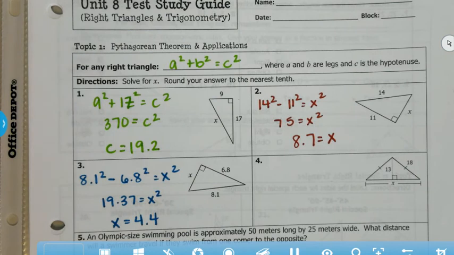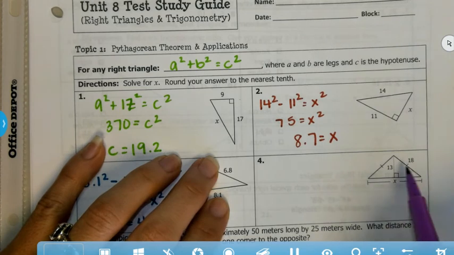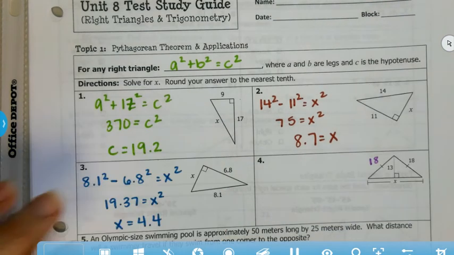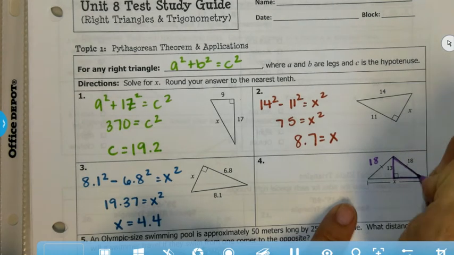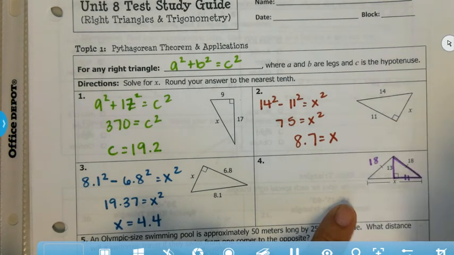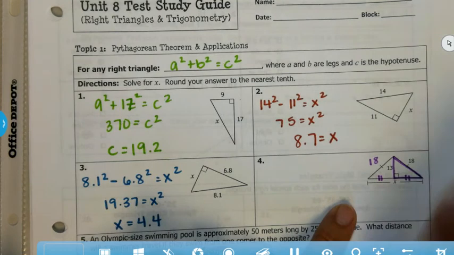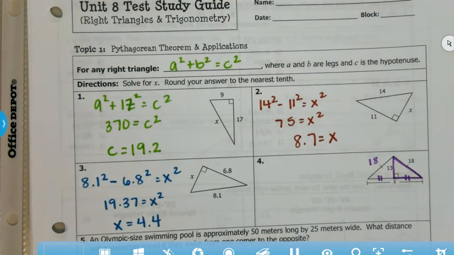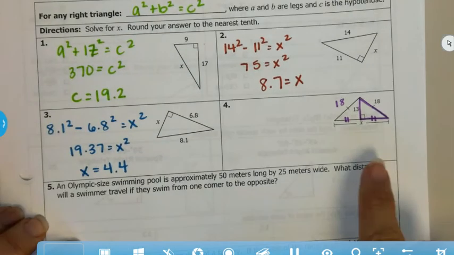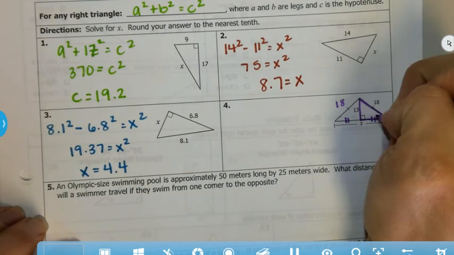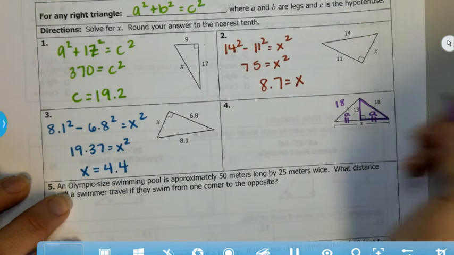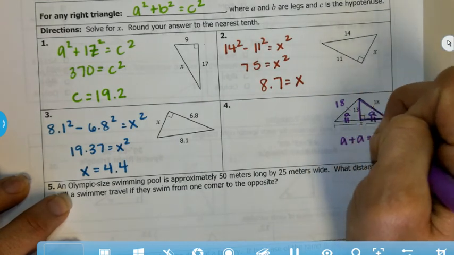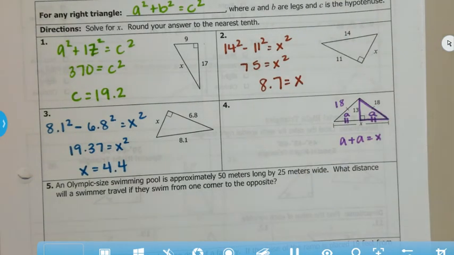Now, before you start doing number 4, I want to point out to you here that you see that 18 is right here, and you see those 2 lines, which means that this side over here is also 18. So that means that you have 2 congruent right triangles here. Now, if we can figure out what this piece is, that'll be the same thing as this piece over here, and we add those 2 pieces together to find x. So you're going to have to do 2 different things here. Find this little missing piece right here. We'll call that A. And then whatever that side is, this side will also be A. And then A plus A will give us the x that we need. So go ahead and find x now.